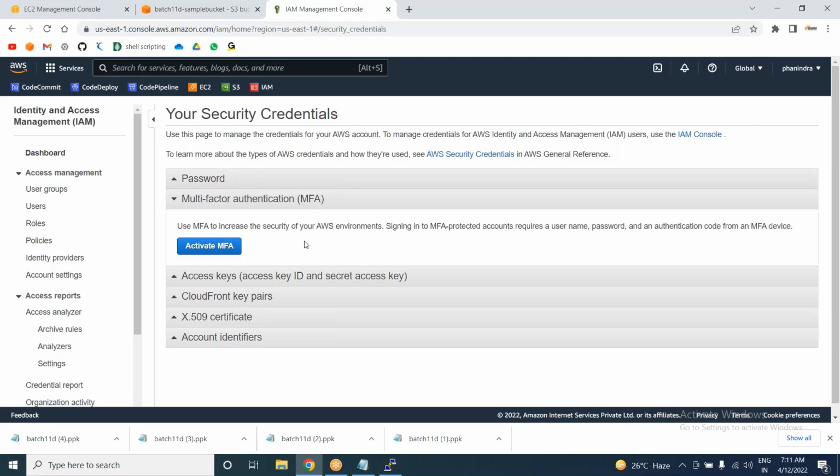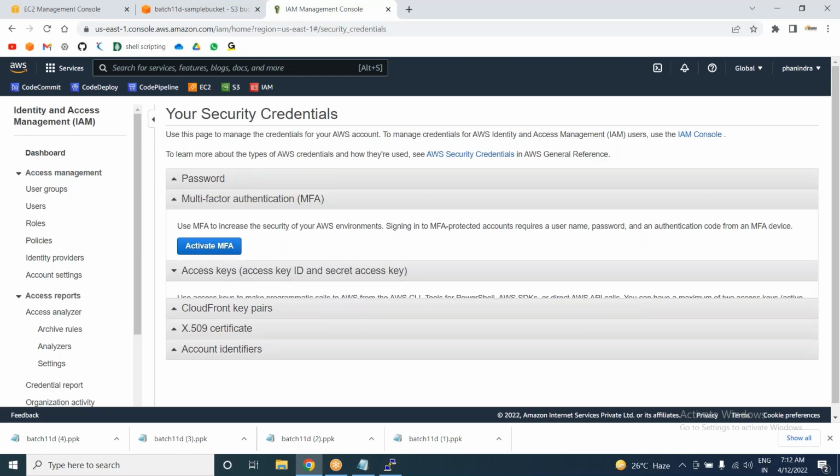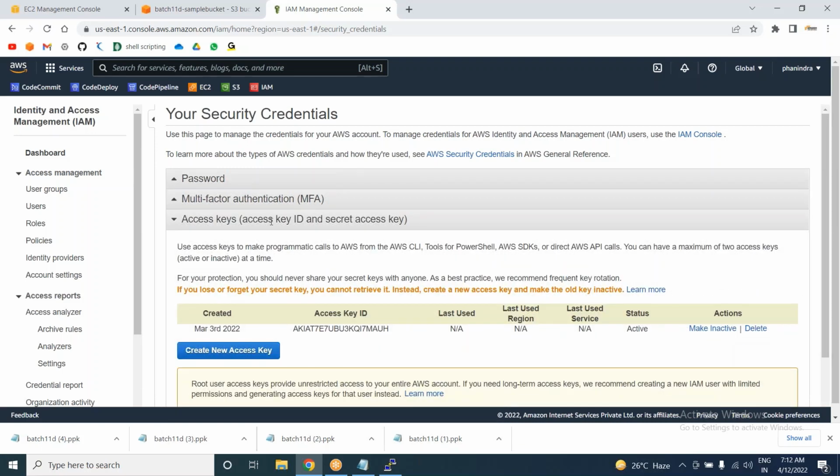It keeps generating a new OTP every 30 seconds or so, so you have to enter the latest OTP whenever you log into your AWS account. Without that OTP or MFA, you can't log into your account. That is for security; if it is required in organizations, they will enforce that you use this MFA. So for now, our task is to use this access key and secret key.